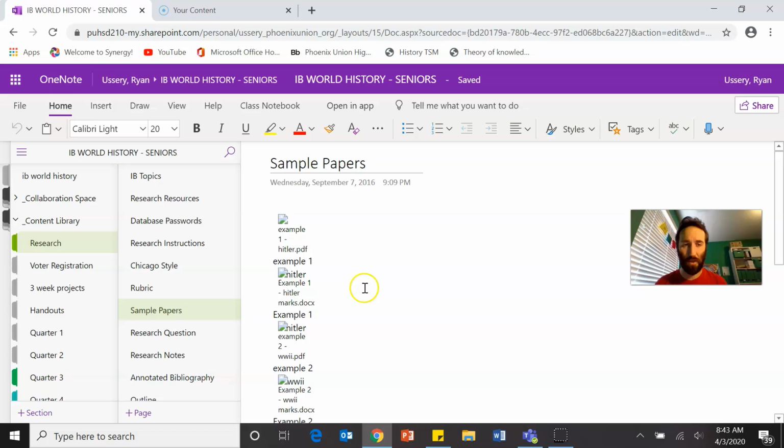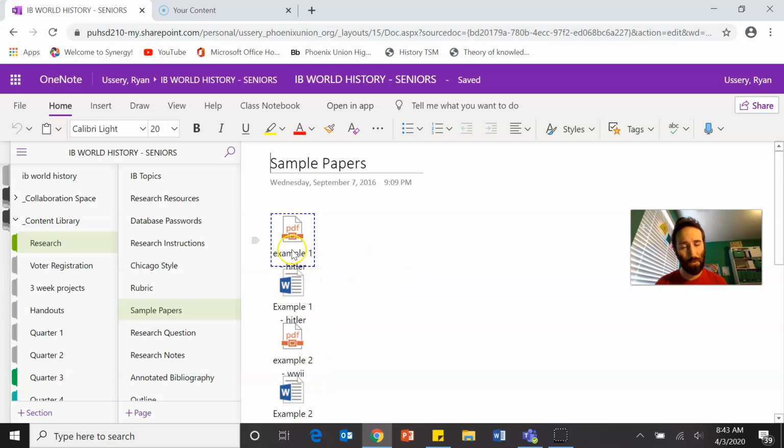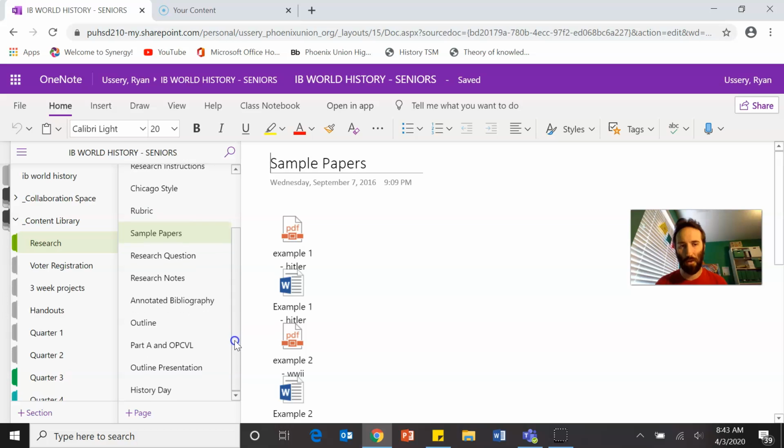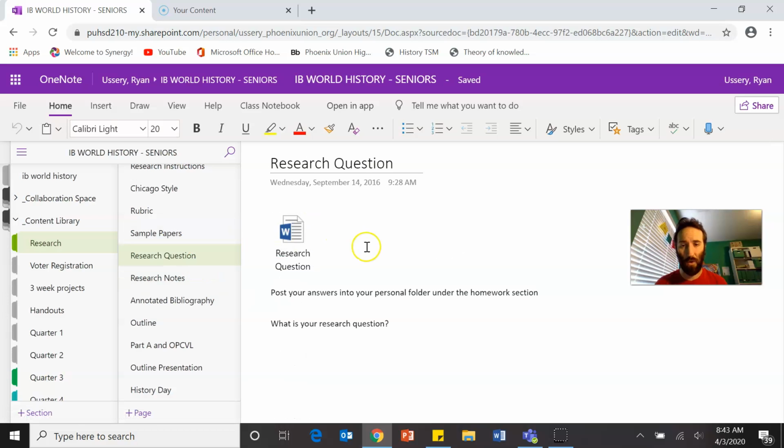If you're confused as far as what the paper should look like, here's a bunch of examples in PDF form. That is the actual paper, and then the grade that the IB gave is in the Word document. Use them, because a lot of your papers are looking messy, and it doesn't seem like you know what to do. Here are examples to help you out. If your research question is messy, here's a little Word document to help you make a better question. Because, again, too many of you are just telling me book report, narrative stories, and not arguing.